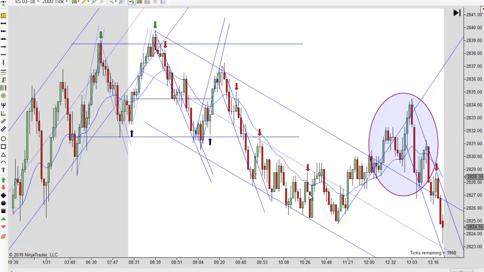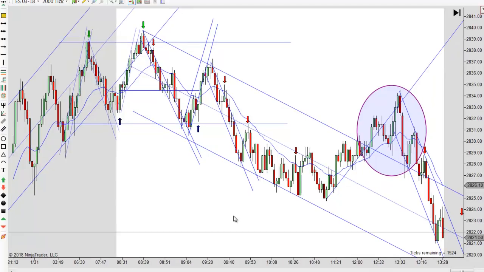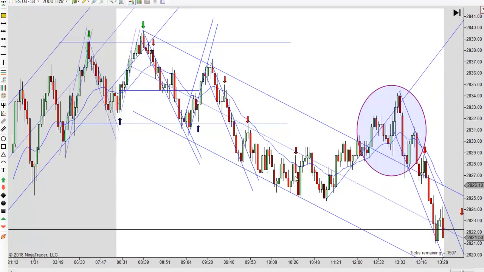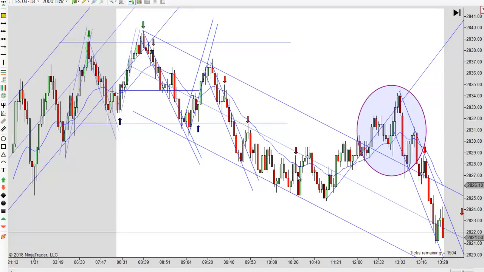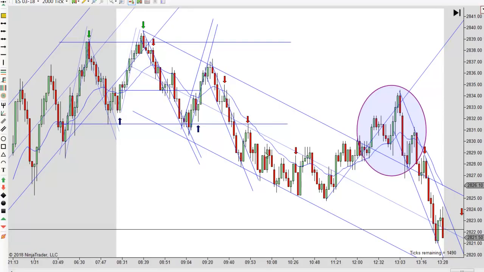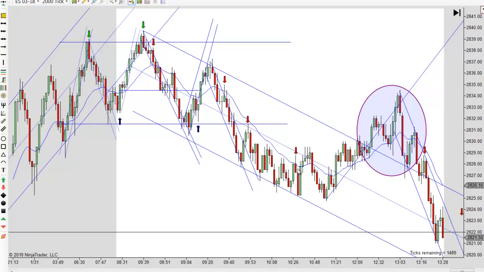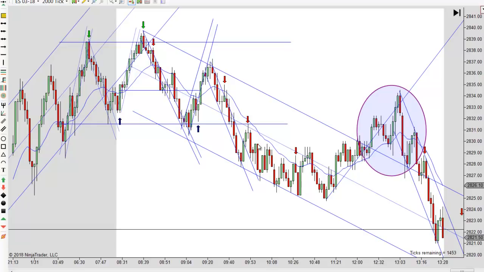This thing skipped over, so you'd probably have to put a limit order and hope it comes back to get you. And you don't want to chase it, so you have to put your limit order where your original sell stop would have gone. So I don't know if you'd have got filled on that one, but your chart may look slightly different. But if you could have gotten filled there, I like that one just simply because it looks like a failed second entry long, and it's multiple times to try to go lower that failed.